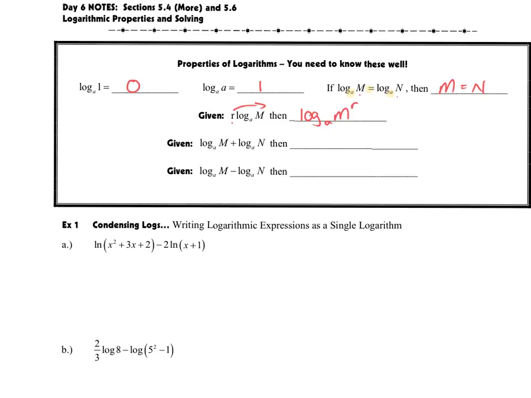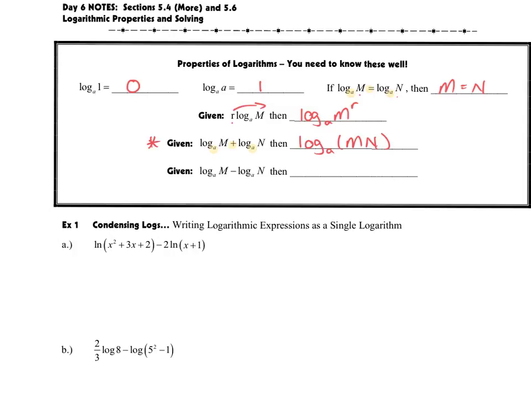The next one says that I have two logs. The bases of the logs are the same, and I'm adding those two logs together. This property tells us that we can actually write this as a single logarithm with that same base, and instead of having the separate logs, we're going to multiply the arguments. Now, I have a video that I've posted that proves why this relationship is true, so you're certainly more than welcome to watch that video if this seems like we're just pulling it out of thin air.